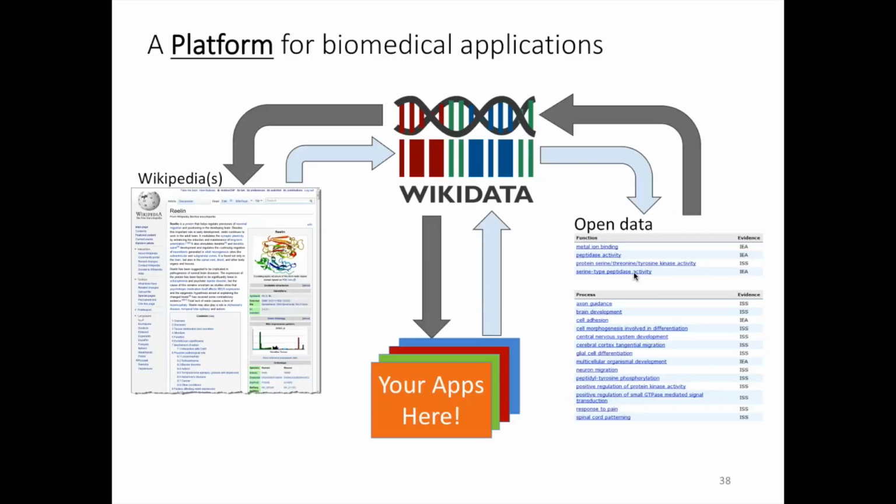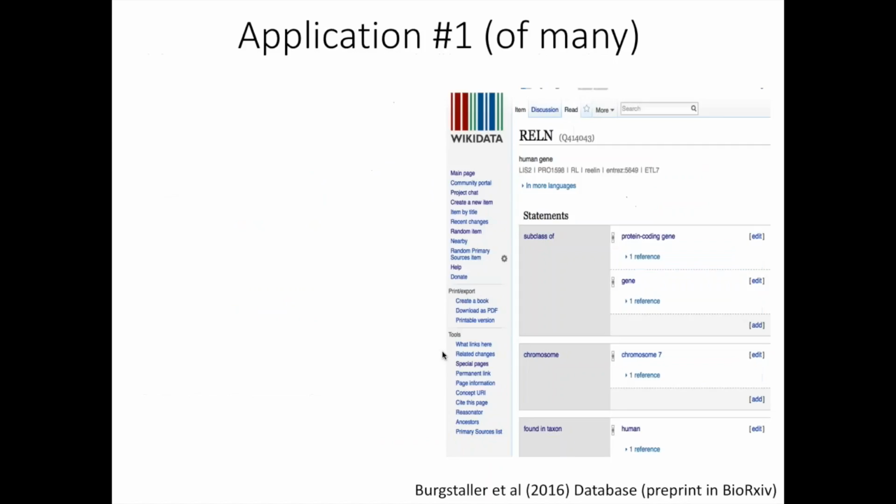But again, I'm going to come back to this. This is what makes it really exciting, because it's not just for Wikipedia. You can use this to drive any application you can imagine that would benefit from this data. You can build an iPhone application and sell it. You can build a widget for your biomedical website. Anything you can imagine. And I think that is where the real power of this and the really exciting point in its lifespan will start to happen, when people start doing that in a big way.